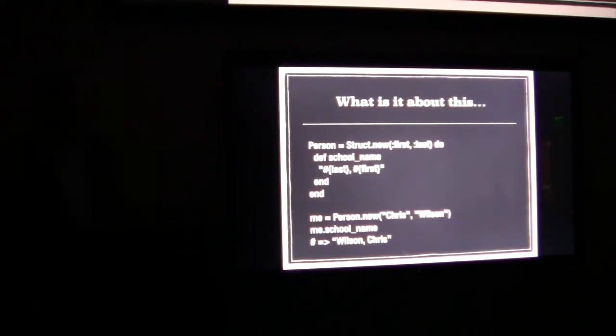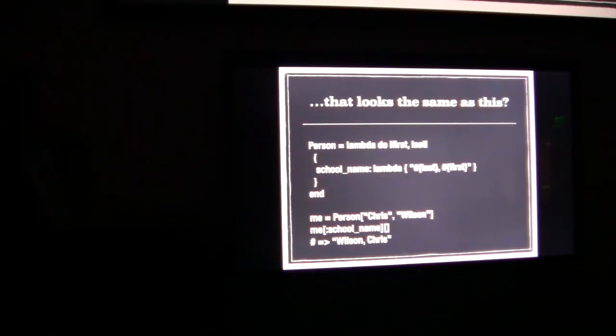If you take a look at this, this is basically just a class which has a single method that rewrites my name, how they always read it off in school. That looks really familiar to this thing, which is an anonymous function which returns a little structure that also contains a function. You can call it by doubly dereferencing this thing. You can look up the name of the function, and then you can call it.